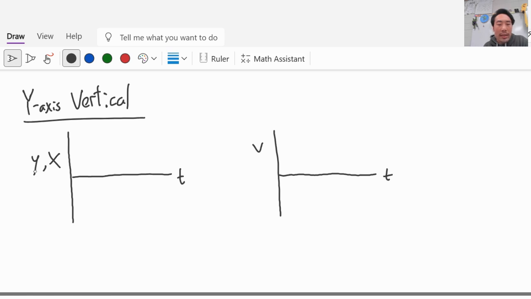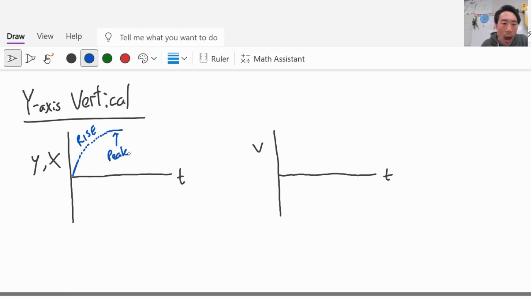So this is what we know. The object launched with an initial vertical velocity, and the slope of the position versus time graph gives us the velocity. So I'm going to start off with a steep slope there. As it travels, that vertical vector shrinks until it reaches a size of 0. This part right here, I'm going to do dotted lines in between so you can see what I'm referencing. This is the rise, the vertical rise of the motion. After it reaches the peak, right there, this is important, this is the peak.